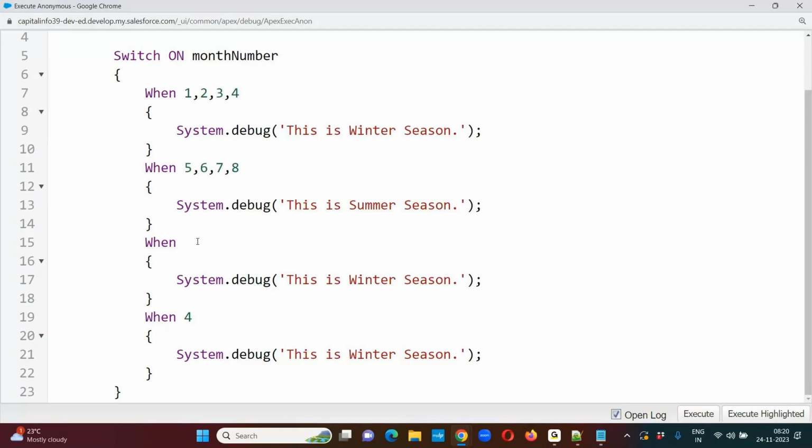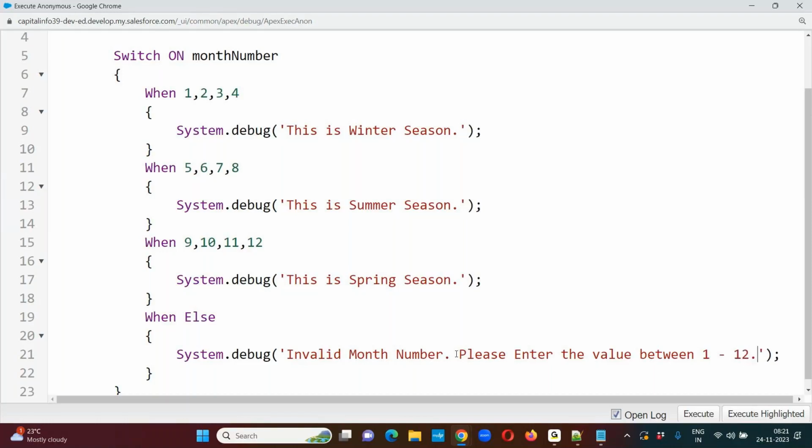If the month number value is either 9, 10, 11, 12, then I want to show the message it's a spring season. If the month number value is any other value, I would like to show invalid month number, please enter the value between 1 to 12.